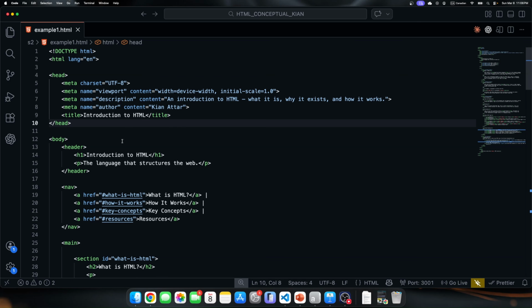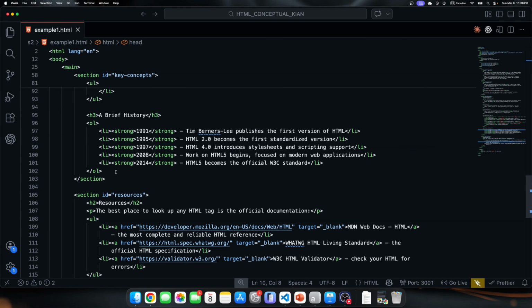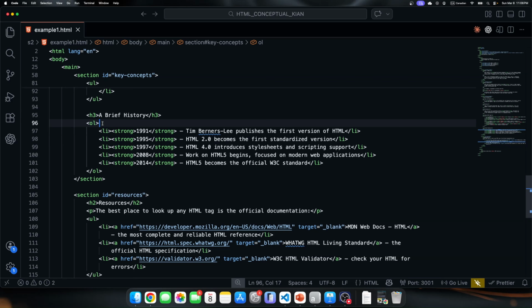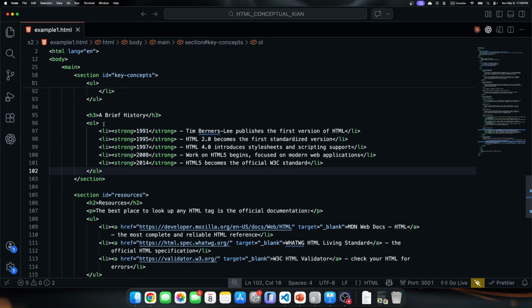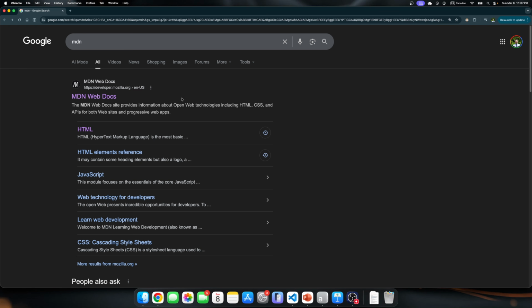Here in example 1, if you scroll down, you should see an element like this. We have an OL element, we don't know what that means, and then inside that we have a few other elements, which are LIs. If you remember, this is the list pattern that we have talked about. We have a parent element, and inside that we have a series of similar elements. Let's go open the MDN docs and take a look at the documentation for this tag.